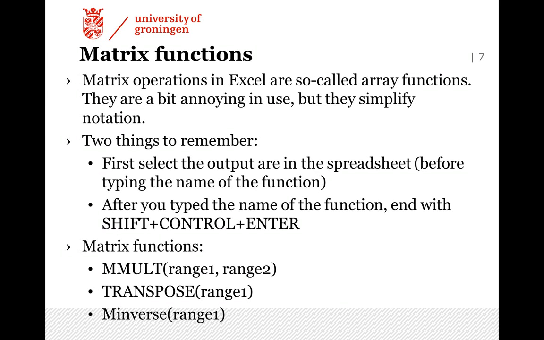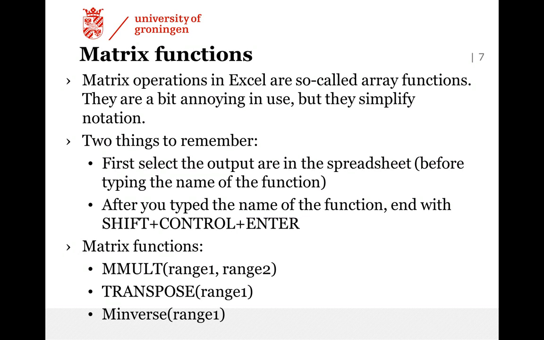So you need to know beforehand how many numbers will come out of your equation. So you first select that, then you type the name of the function with all the proper arguments and so on. And you end the typing of the function not by pressing enter, but you press shift plus control plus enter. That's very important. And you need to practice this sometime because it is actually a bit annoying in use, and in particular in the first 5 or 6 attempts you will be frustrated a lot.